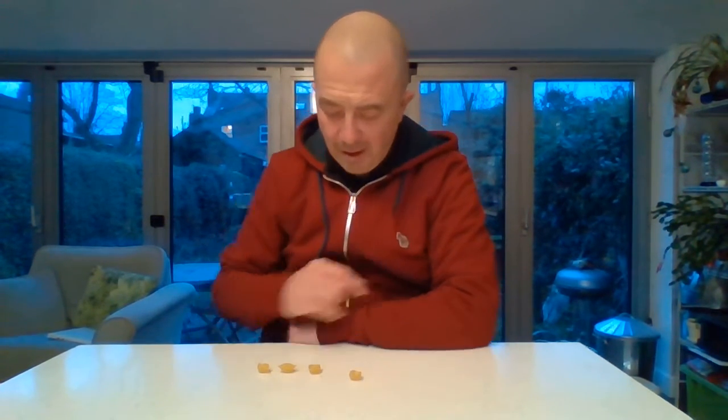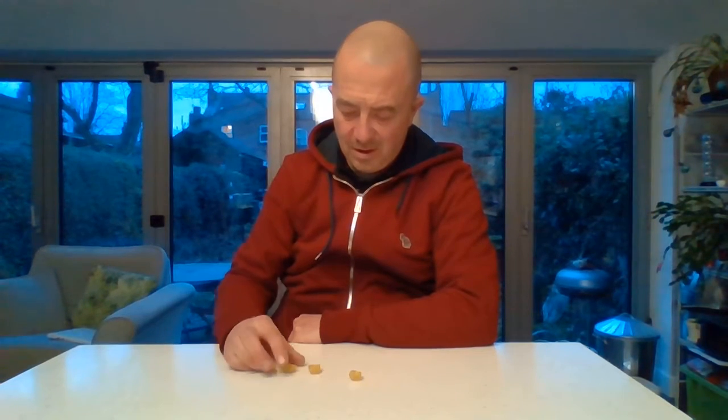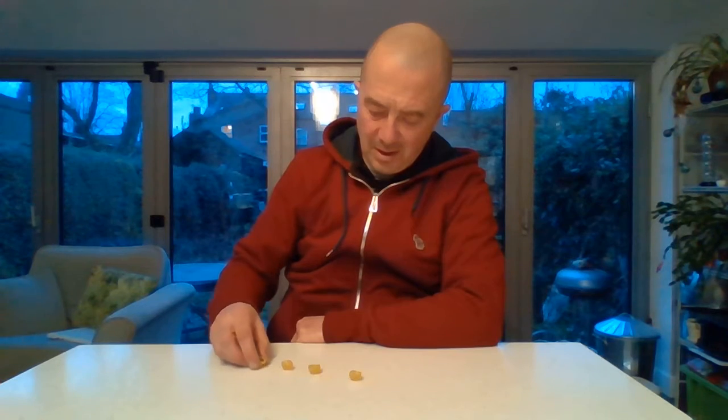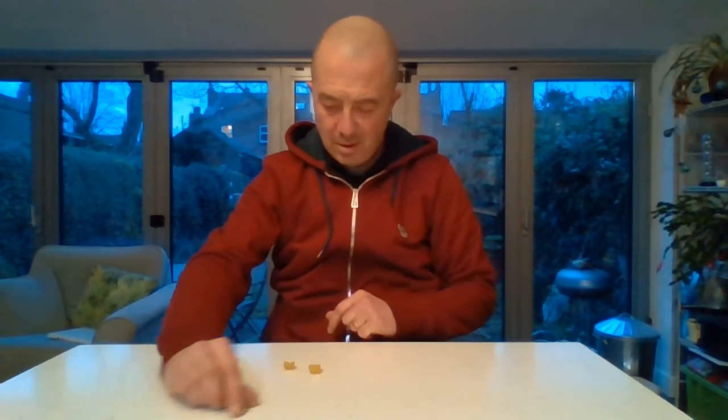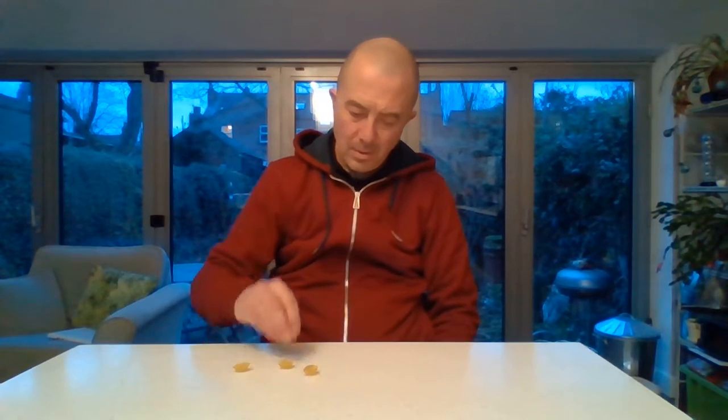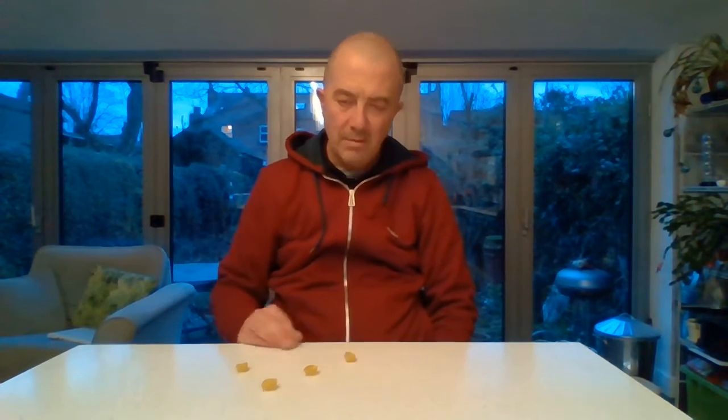Okay, now I'm going to see what I can do. Well, we've already got one here. We've got a line of 4. I'm also going to have this, almost like a square shape. I can almost make it into a rectangular shape. No matter how we look at it though, I'm not taking any away. I'm not adding any in. I'm only ever going to have 4. Okay, so it doesn't matter how they split up. Doesn't matter how we arrange them. Whatever we do, there are 4.